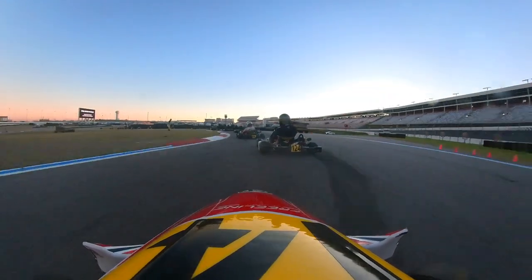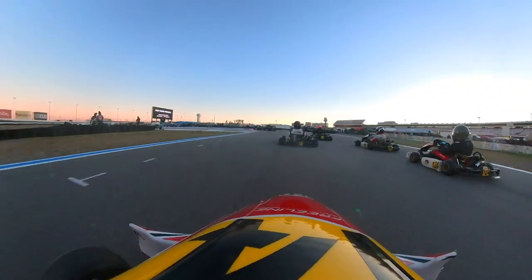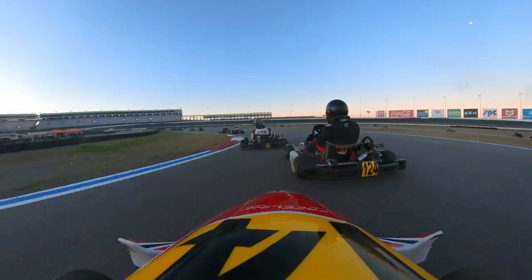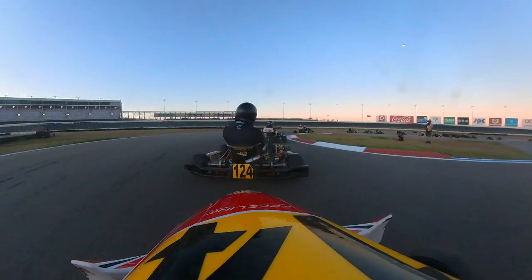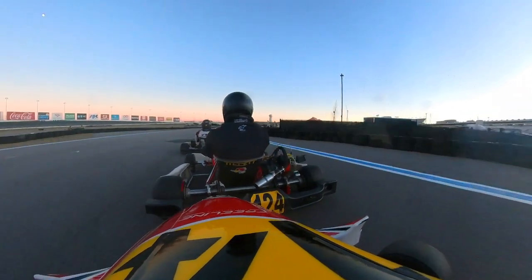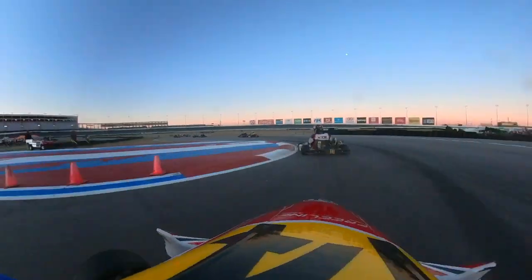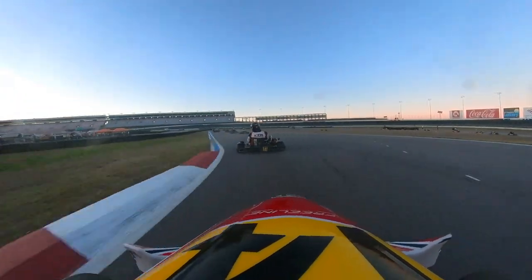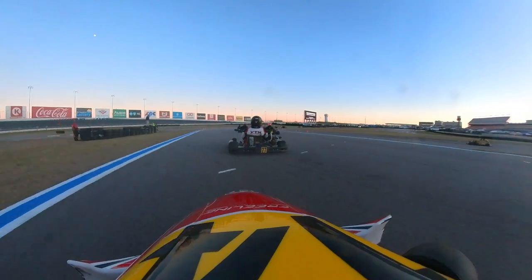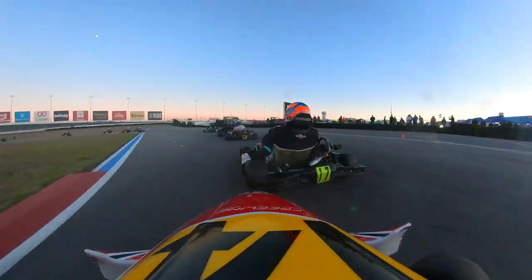I'm able to reel in the pack in front of me. The 124 — Jason — I used to race with him a fair amount at Newcastle. I try to peek my nose in but get caught behind another cart and have to fall back in line. I thought about throwing it in but it was way too late — best that I backed out. Lined up for another try, made the move to the inside, and was able to pass Jason. Up ahead you can see carts getting really wild — three maybe four wide — and that backs them up. I'm able to pass the 77 and get on the bumper of the 17.